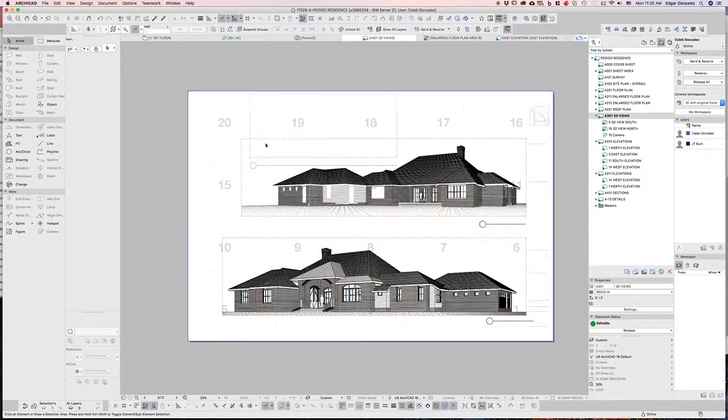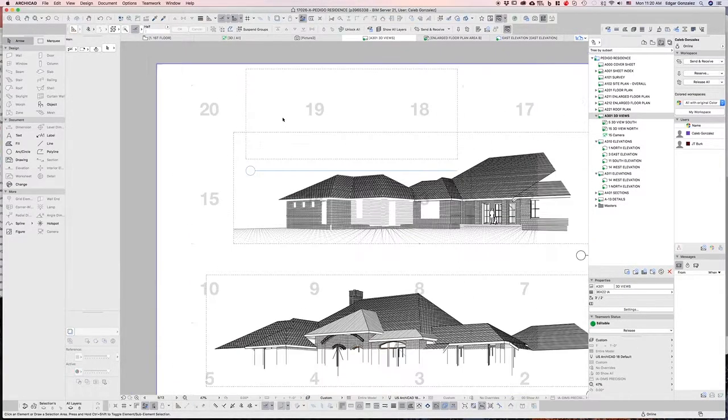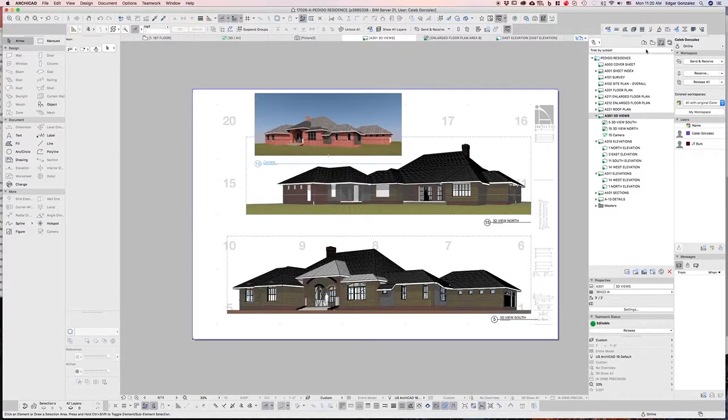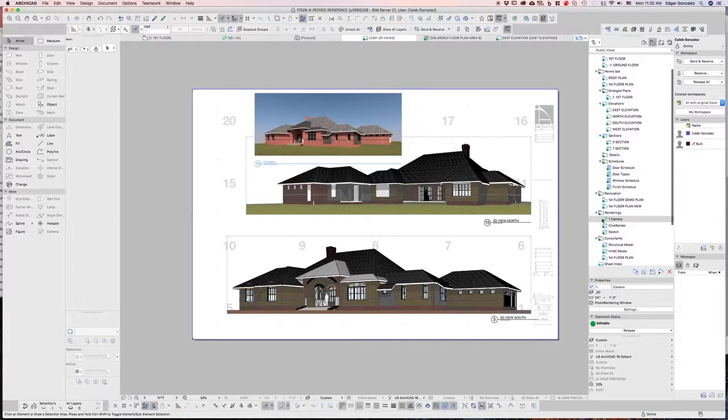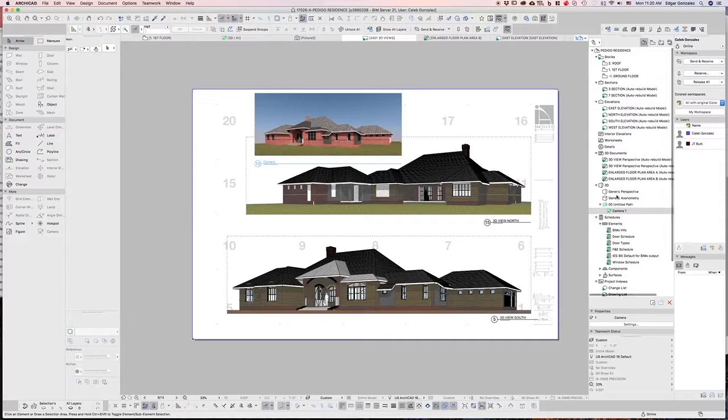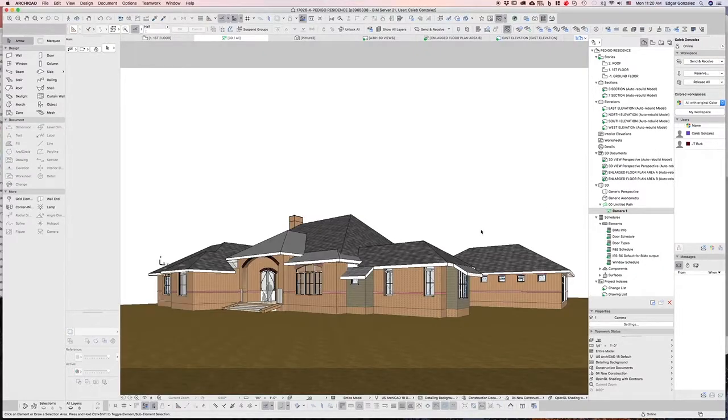But again, I'm assuming this is a little bit better than what you were having here. This is probably the look that you want to go for. Now you can change this, and we're going to go there to show you how that works. So we're going to go to the camera on the project map. Here, I'm going to show you some settings about rendering that you may be interested in.